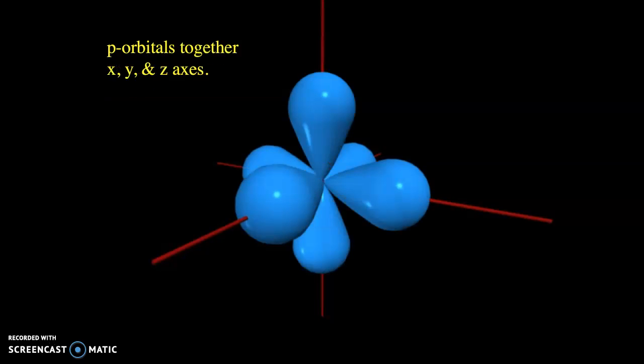P orbitals can also exist together. You can have all three of those arranged together, which you see, right? You've got the one figure eight that's going up and down. You've got one figure eight that's going transversely, right? And the other figure eight is moving cross horizontally, right? But they're all figure eights or dumbbells, and they can all exist at the same time even.